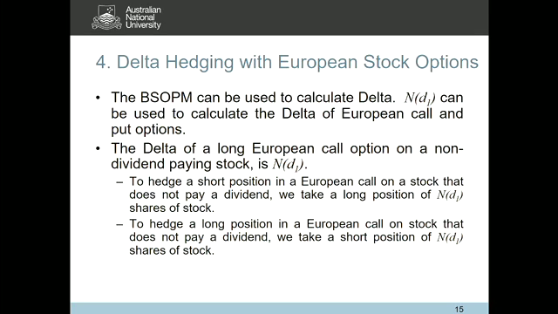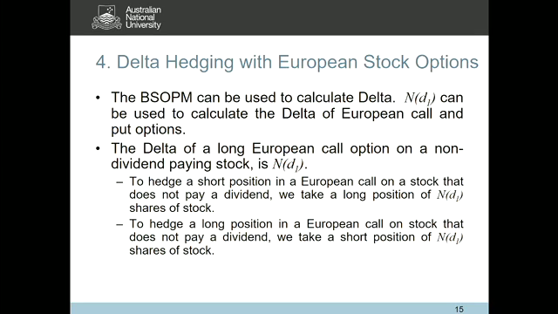So with a call option, you take the opposite position. So if you're long in a call option, then to make it delta neutral, you'd take a short position in the underlying asset. Okay, so short sell the underlying asset. If you're short in a call option, you take a long position in the underlying asset, a bit like in the example we just did. And the position you take is ND1. So if you calculate ND1 to be 0.6456, then you're going to multiply 0.6456 times the number of options you have to work out your position in the underlying asset. Okay, is everyone okay with that?